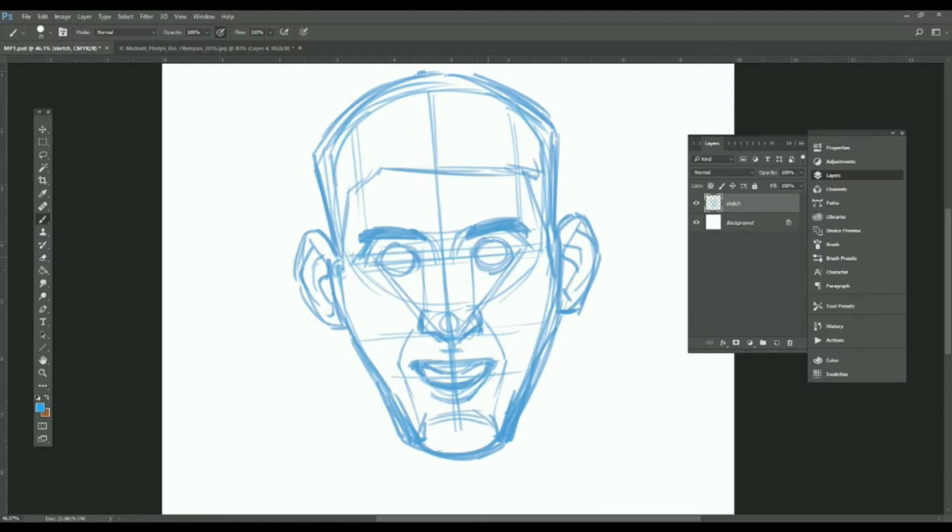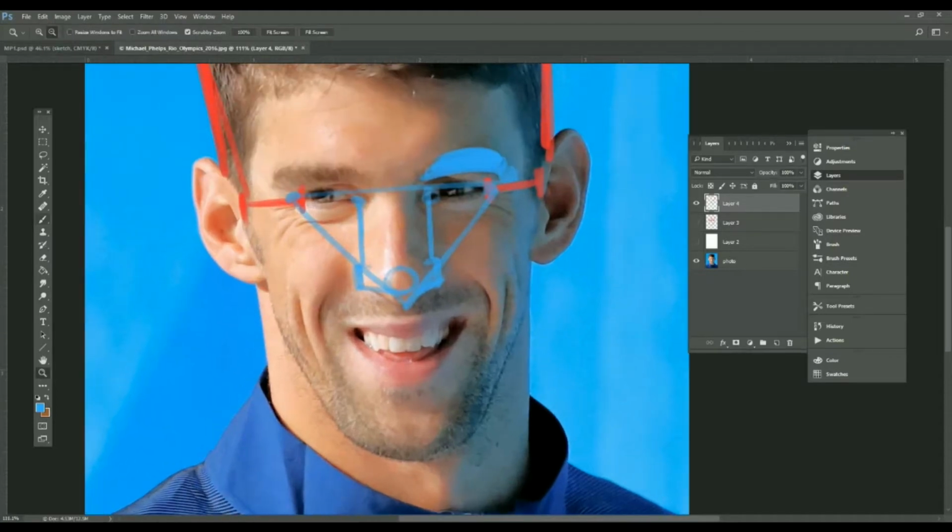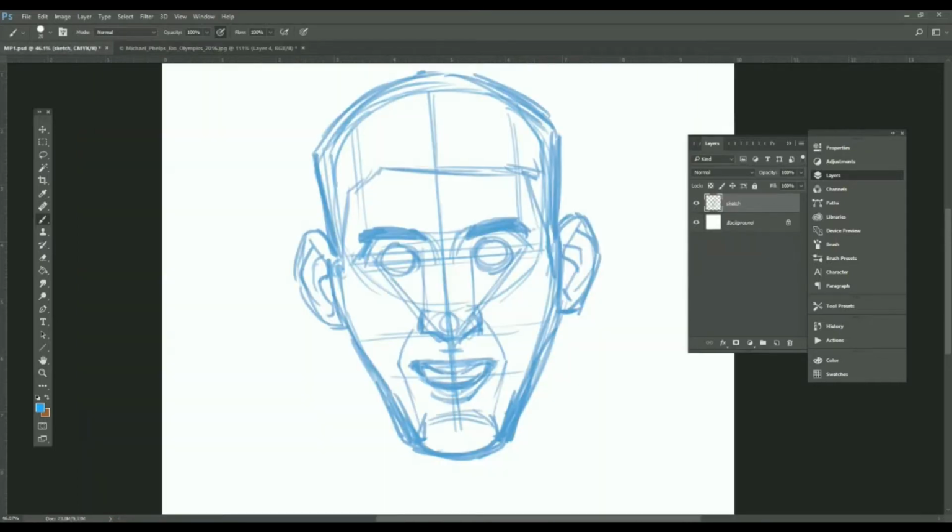All right, and if we look back at the photograph over here, he's got some dimples on the sides of his face. So that's another thing you want to include. Because when you're capturing the look of a face in a sketch, it's good to be as detail-oriented as possible and really make sure you get every little feature in there.